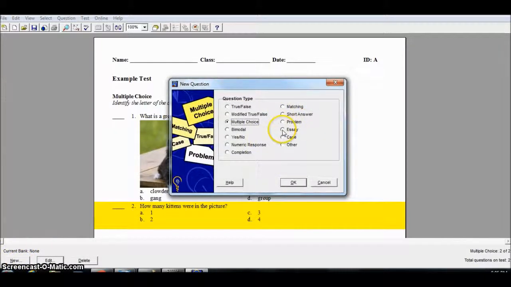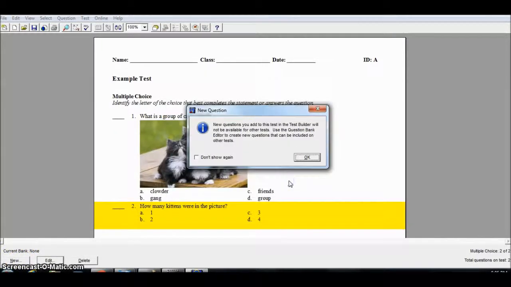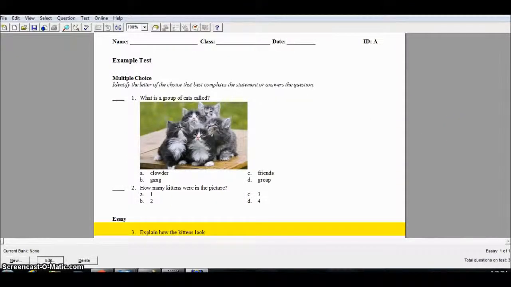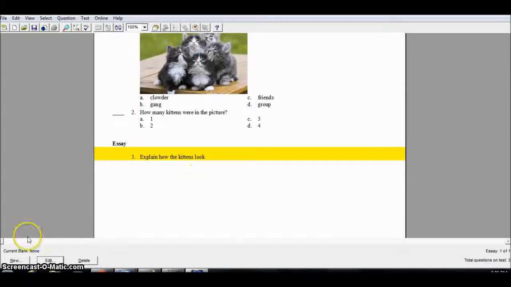An essay question would look like this. And then you can put the answers here as well. So this would be my answer. And then I'm going to record that. So here's my essay question.